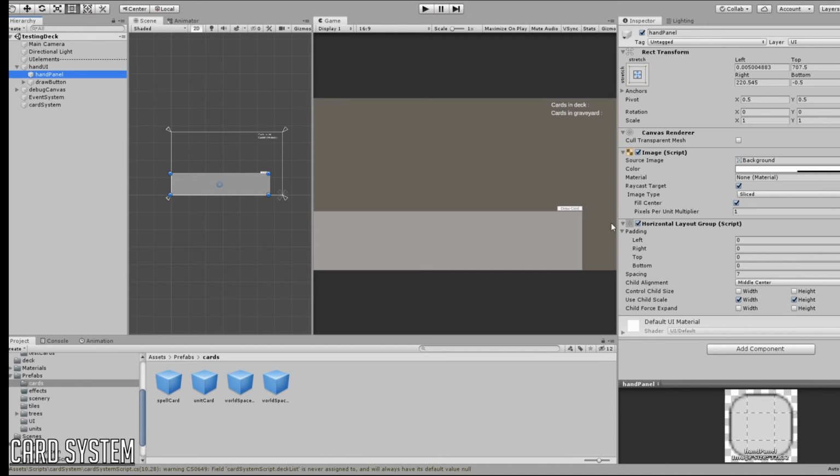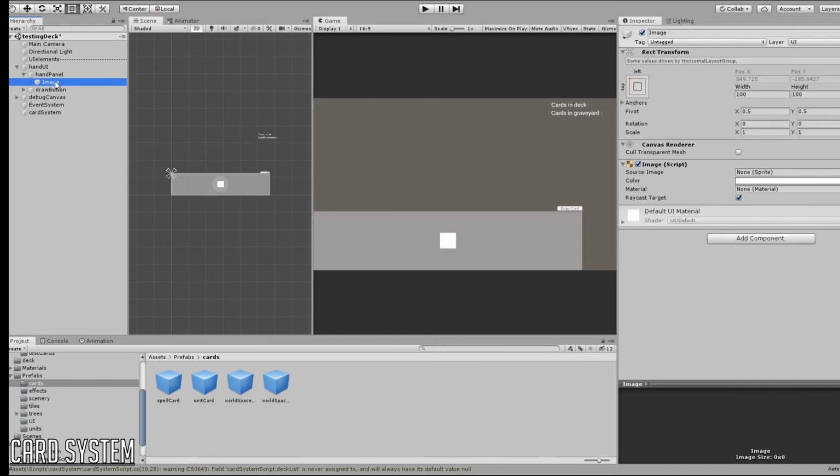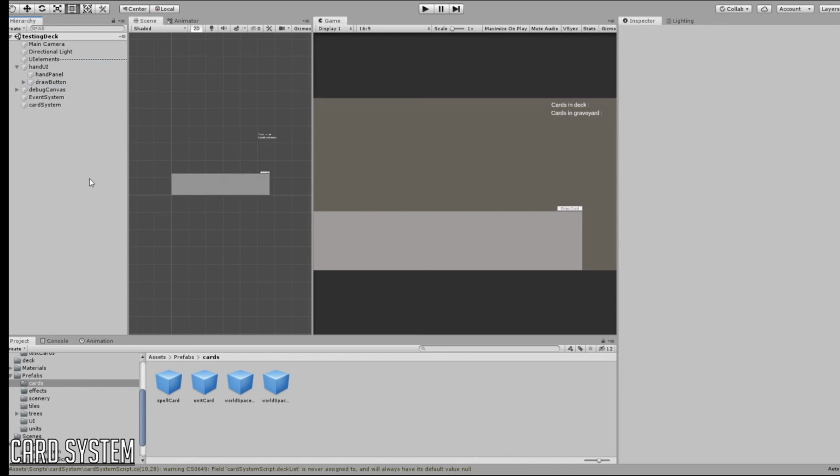And you can see here that we have a horizontal layout group right here attached to our hand panel. And that's why it's so important, because whenever we add a child object to this horizontal layout group, what's going to happen is, let's say if I put image here, it's going to sort of lay it out properly depending on our rules. So if I just duplicate this, you can see that they're sort of spacing themselves out evenly. So we sort of need that to ensure that the cards themselves will be added properly.